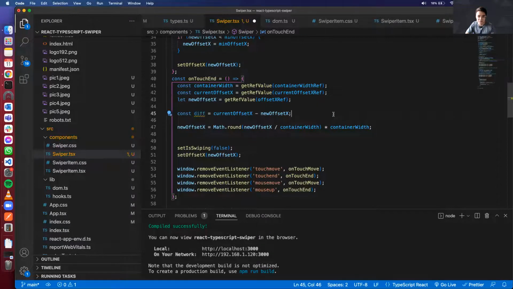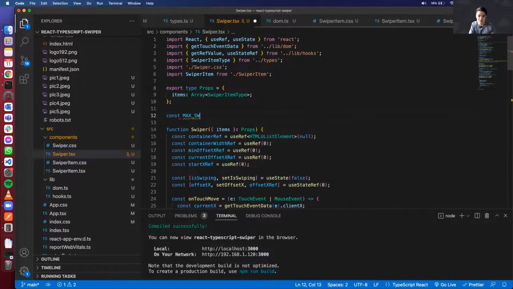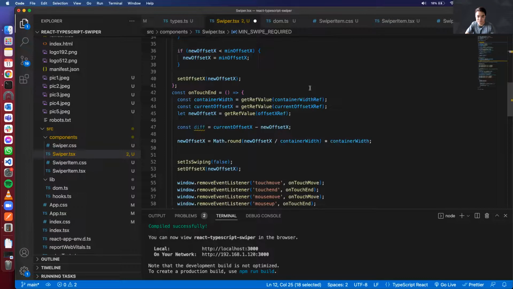Now I'm going to define the minimum swipe required. So that's the 40 pixels that I mentioned. It doesn't have to be more than half. It's just whether you're more than 40, then you will do the swipe.